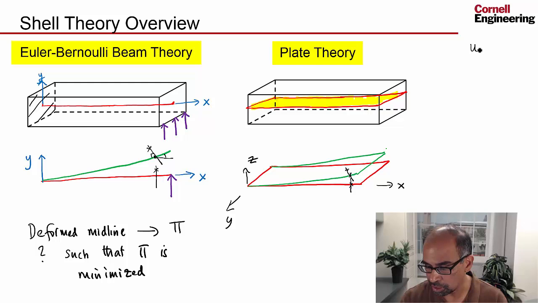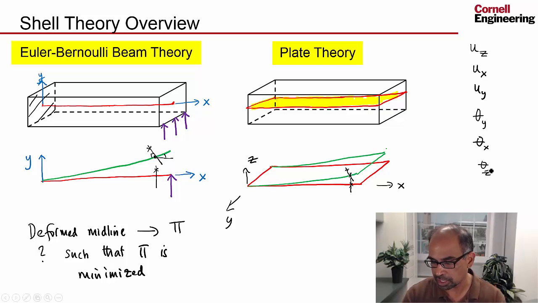Slightly different notation. So you need to know, this is a key displacement. You want to know how each point on the mid surface moves normal to itself, and the point on the mid surface can also move in the x and y direction. And you want to know how the normals at the mid surface rotate. So you need to know theta. So here, the rotation is about y. You could also have a rotation about x. Think about it. And then you could also generalize it to have an in-plane rotation. You could generalize this idea to have all three rotations of the normal.